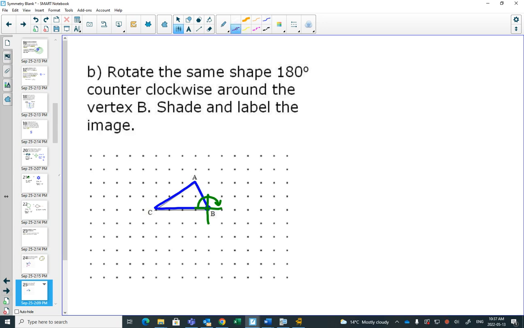Almost flip the shape. When I take it, I hold my pen there and I trace it. Can you see that this would go to there? This one would get down to there and to there, and this would be your C prime, this would be your A prime, and this would be your B prime. So this is what I'd imagine, taking this point C. Does this help you imagine it? Can you see if I take this and rotate around that point, it'll go like that? Can you see that?